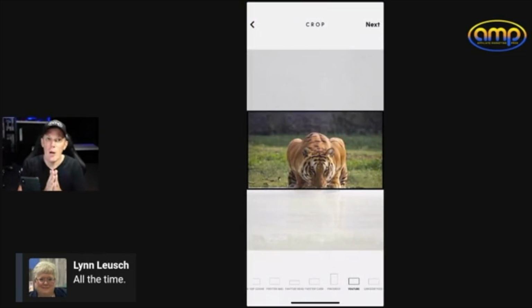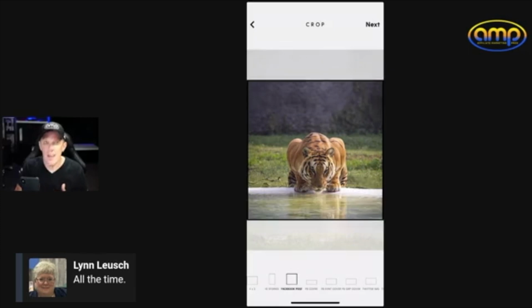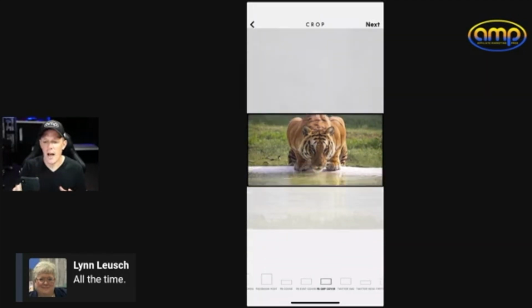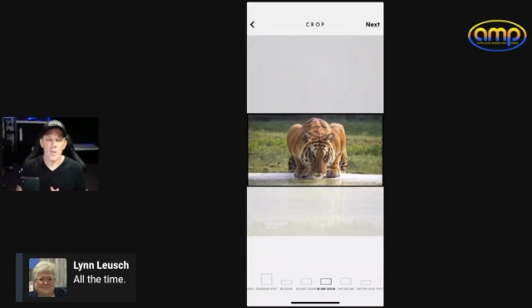Now, this is the really cool part about WordSwag: they have all these preset images for various social medias. It might be too small for you to see on the screen because it's down at the bottom, but at the bottom, it has various aspect ratios. That's going to be the size, how tall it is, how wide it is, vertical and horizontal pixel dimensions. What I can do is pick Facebook post, and it's automatically going to do an image size that's proper for Facebook. If I wanted to do a Facebook group cover photo, I could do that as well, and now I could create a group cover photo.